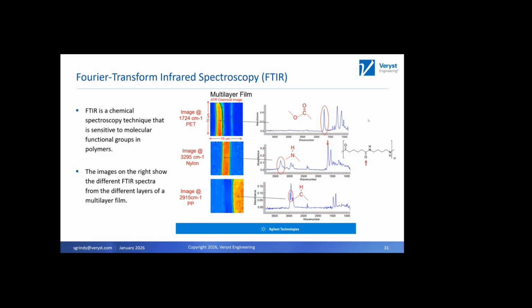This is kind of like the material fingerprint, essentially, right? So if we were able to figure out and assign each one of these peaks to a different functional group, we would have a decent sense of what functional groups are in the molecule in question.